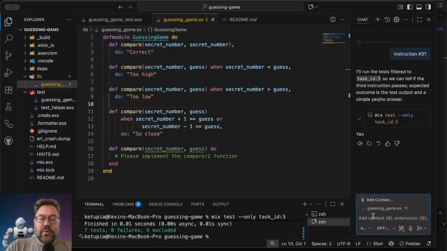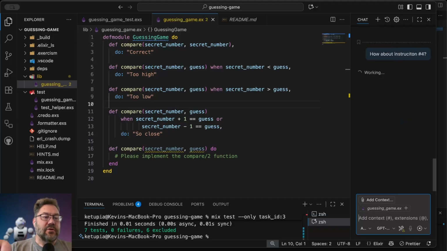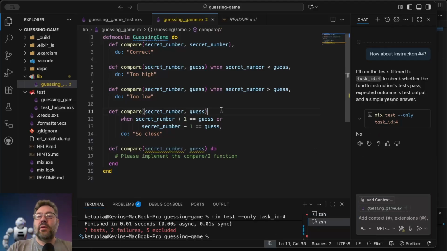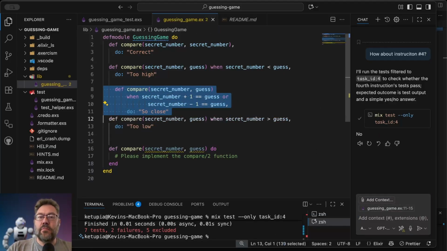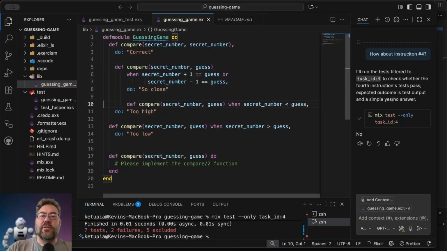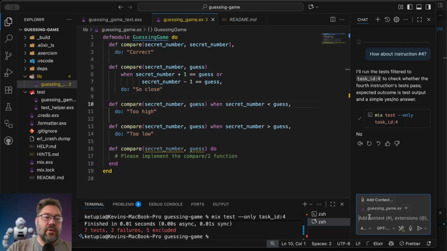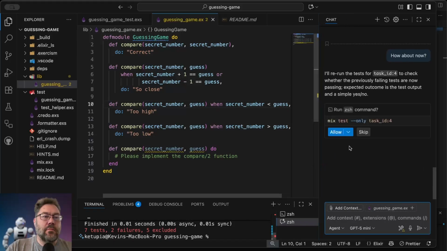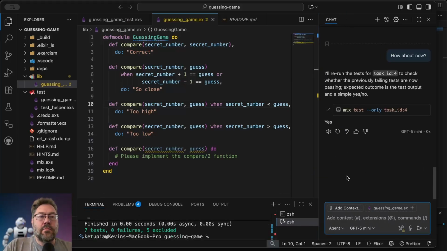We expect 4 to fail because the so close is below the other two compares. So if we move this above the others, very good.